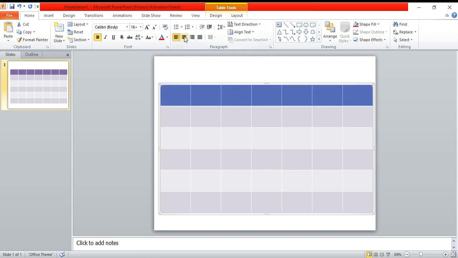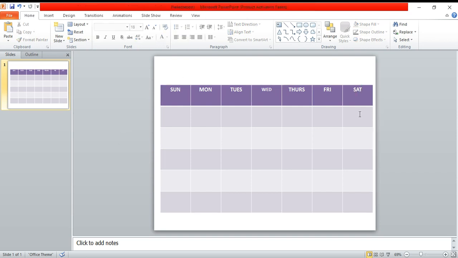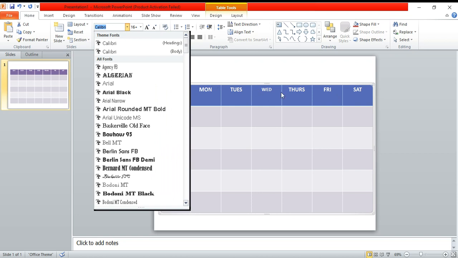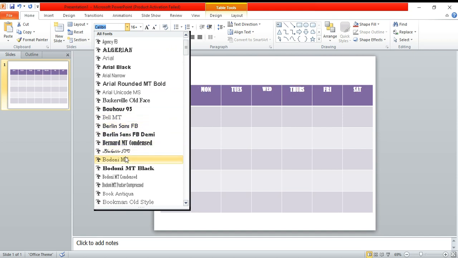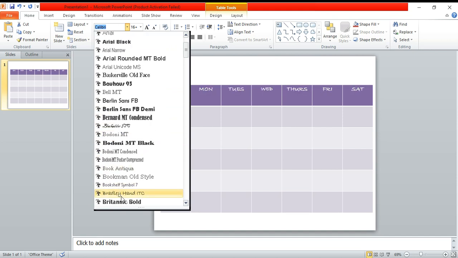Highlight muna natin, click the center alignment para nasa gitna siya. And then, ulitin natin children, type natin po yung short name for Sunday, Monday, Tuesday, Wednesday, Thursday, Friday, and lastly is for the day of Saturday. So, ayan children, yung pinaka-short name natin. So, if you want to change the font color, the font size, pwede naman po. So, don't forget to highlight your text and click your font style group or your font group para makapamili kayo ng inyong designs for your label.